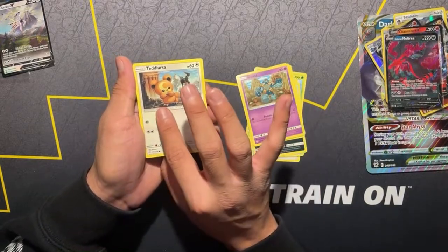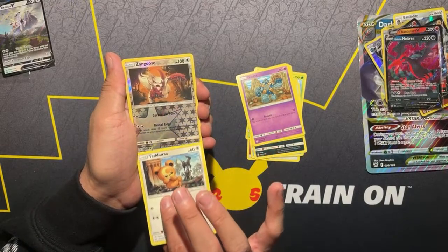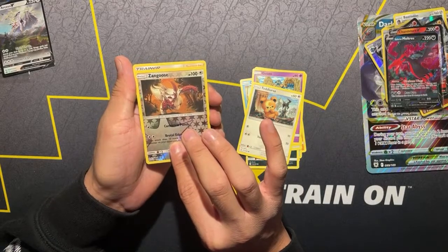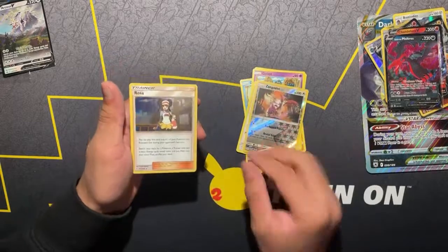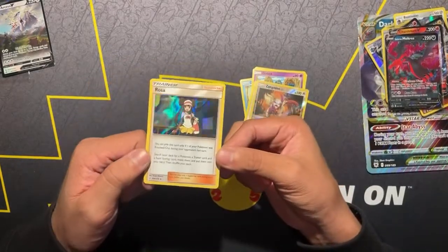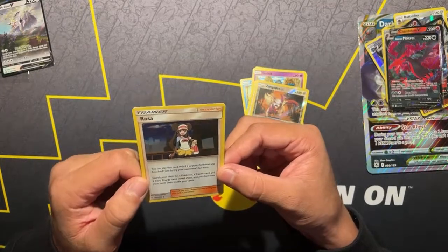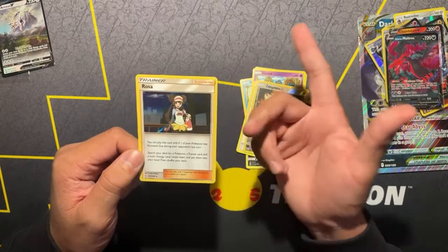Let's see, what did we get? Oh, Zangoose. What's the last card behind Zangoose? A Rose. Ironically, a Rose card. Not the trainer gallery, but not the trainer. What's it called?